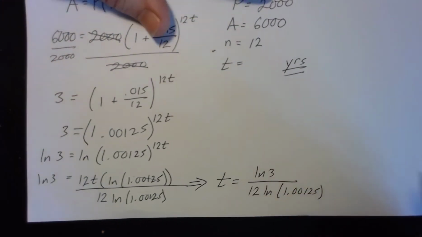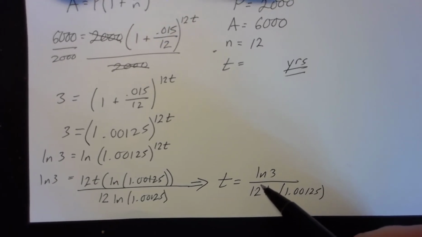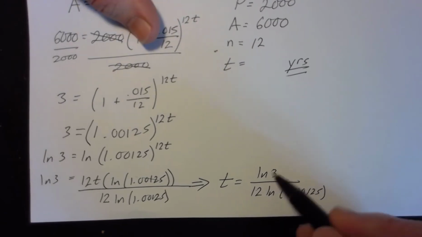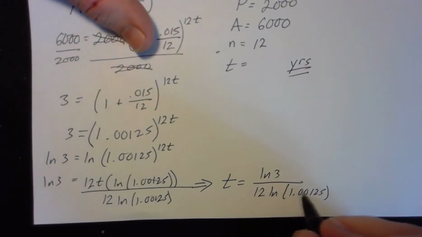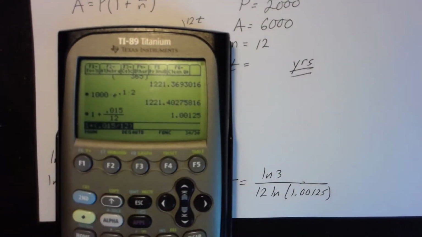Now again, make note, is there anything I could do to simplify this? And the answer is no, because if I had a natural log of two things divided, that means I could change the log of two things to the log of one thing inside of a subtraction. But because they're two separate logs divided, I can't do anything with that. So my best guess is, again, to return to the calculator.